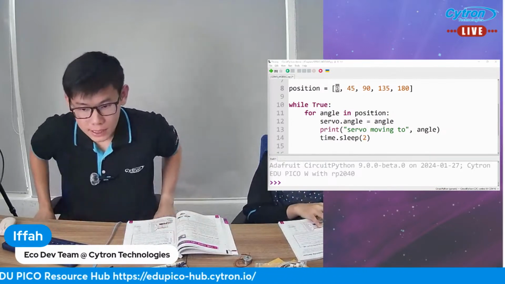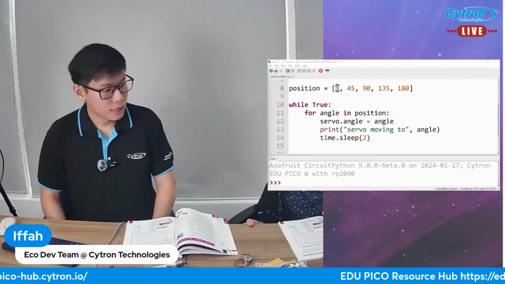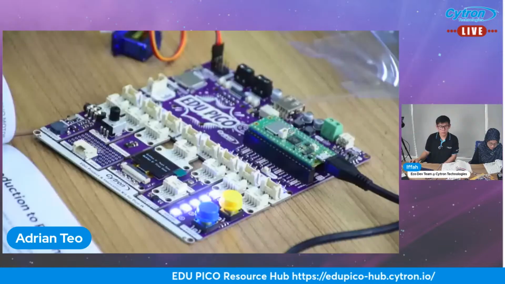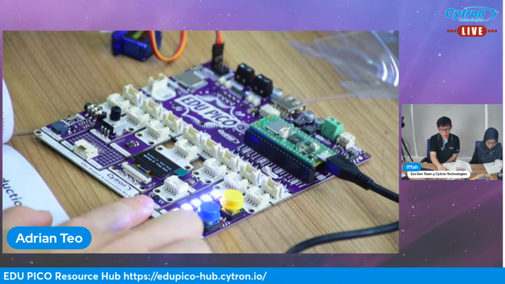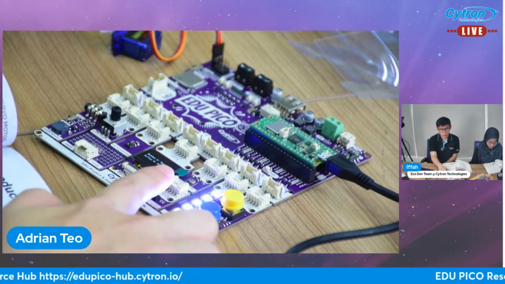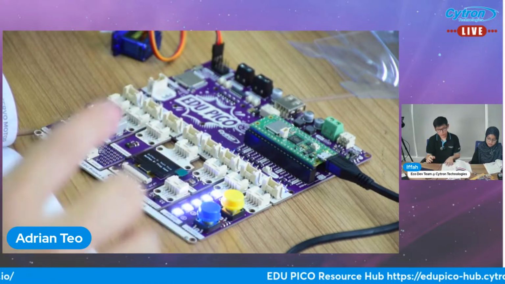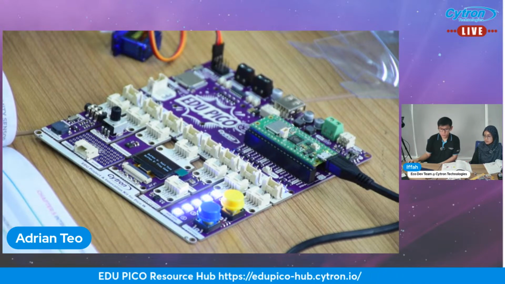The proximity sensor also uses the APDS 9960 sensor, the same as the one we were using earlier. It can detect up to 1 to 5 cm in distance. The code is only 11 lines, so let's go ahead and type the code.